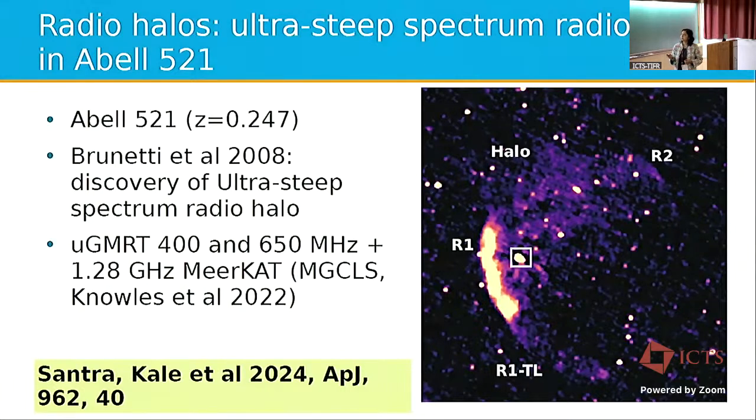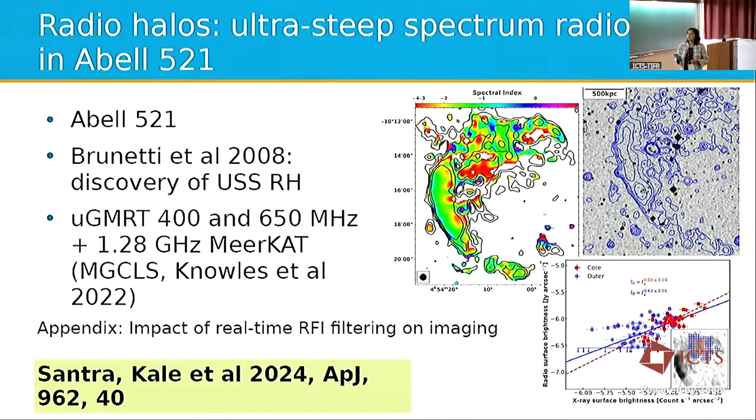So this is a band 3 map, 400 megahertz, which shows the radio relic, the radio halo, and also a second relic over here. So we could go quite into details of this study, making a spectral index map between the band 4 and band 3 observations that we had. We also pointed out that there is an extension of the relic, which is almost as long as the existing size of the relic, which as yet we don't know what basically causes this extension over here, which is somewhat offset from the X-ray emission, which is mainly over here.